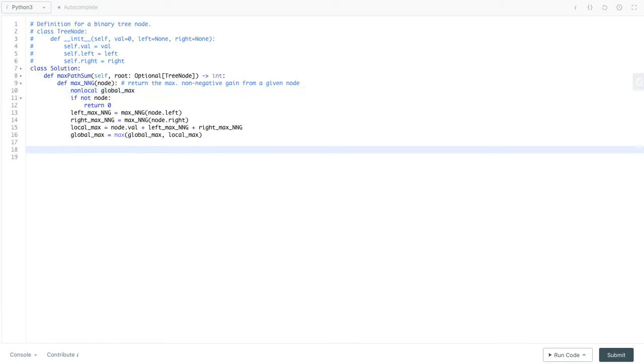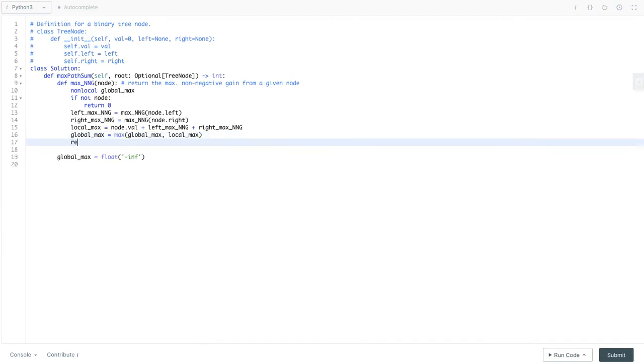Okay, and the global maximum can be initialized to be negative infinity outside this inner function. And finally, we'll return the maximum non-negative gain from this given node as the maximum of 0 and the node value plus the maximum of left maximum non-negative gain or the right maximum non-negative gain.